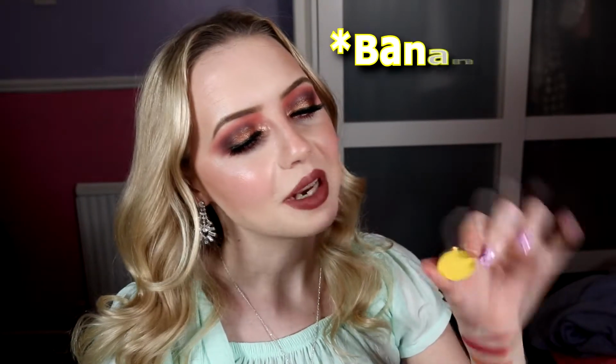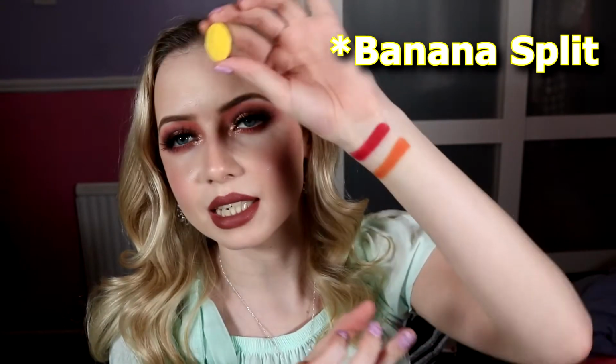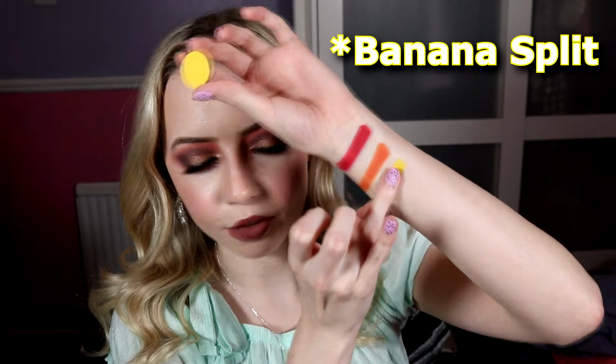Next up then is Banana Split. I don't use yellow shadow that often, really. This does feel a tiny bit grittier when you're putting your finger into the pan, but I think to good effect because it's so bright. So bright, and it's a very true yellow. I think they had one that was warm, and then there was one that was cooler, and I think I got the cooler toned one, or did I get the warm toned? I can't remember. There was two different matte yellows and I decided on one of them, whichever one it was.